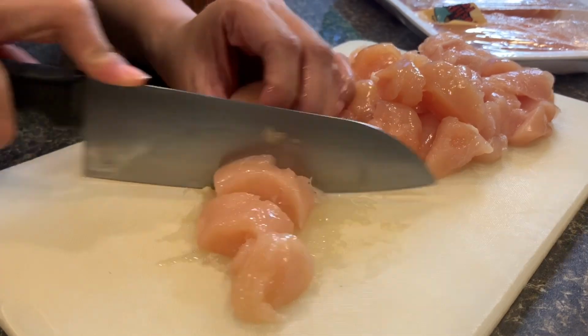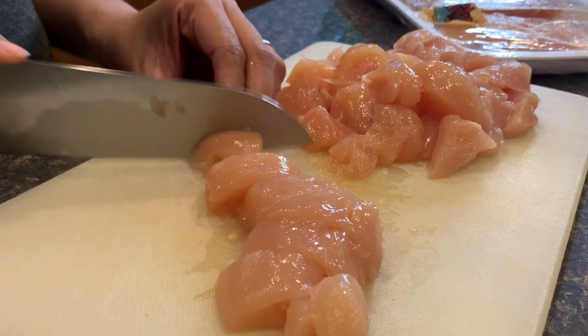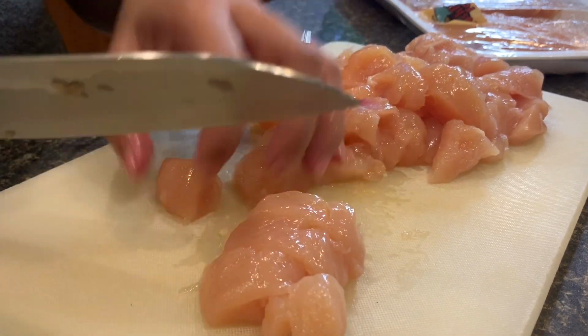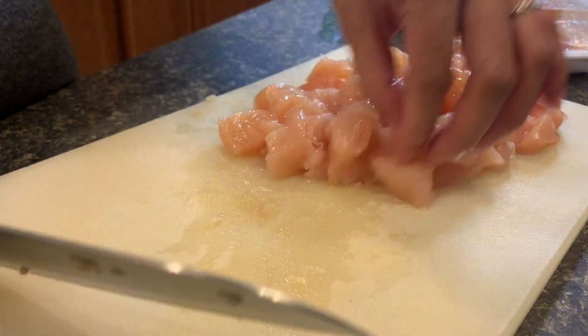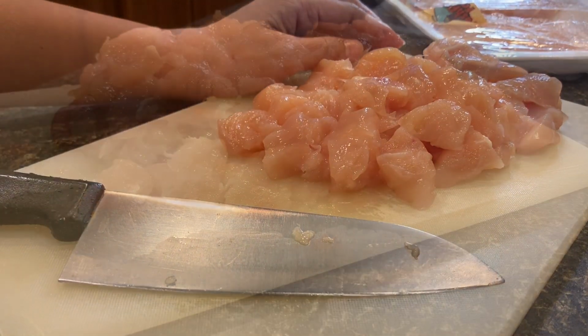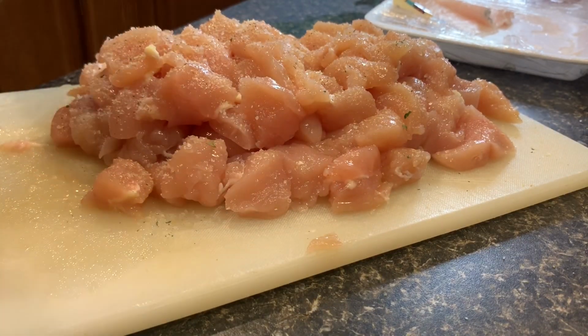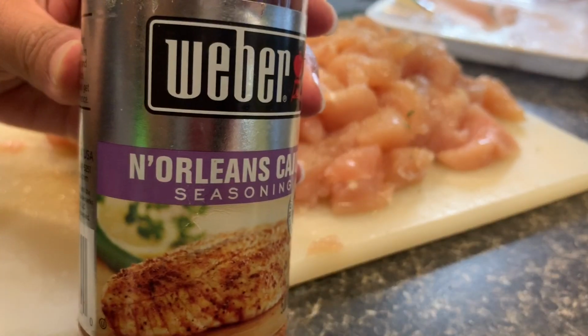So the first thing you're going to want to do is cut and season your chicken. So go ahead and cut your chicken into 1-inch cubes. I know that 2 pounds of chicken might seem like a lot, but trust me, it is not. You never want to skimp on the meats with a pasta dish. Then you're going to season your chicken starting off with garlic salt, black pepper, and lastly the Cajun seasoning.